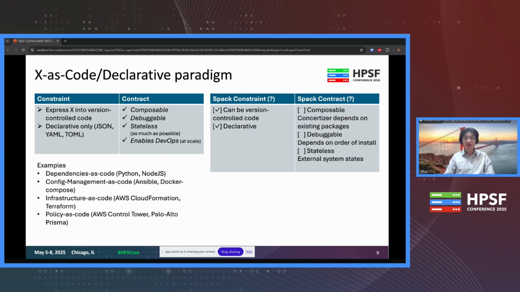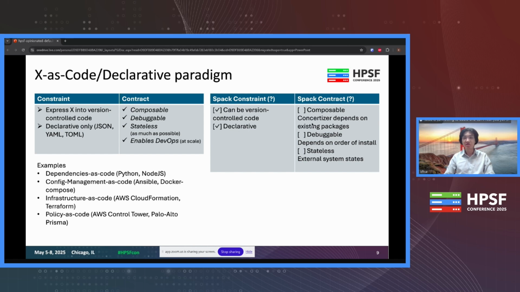So we look at Spack and see what we have now. We have Spack config and Spack environment, which are both written in YAML. They are declarative and can be version controlled if you just isolate them in a repository. But do we get the contract back for being composable, debuggable, and stateless?